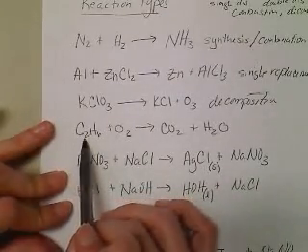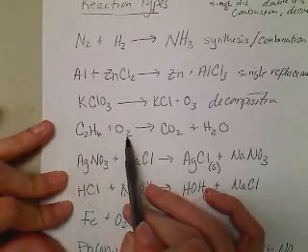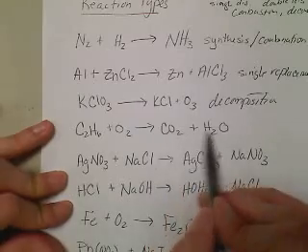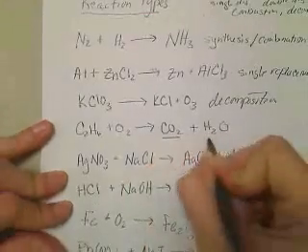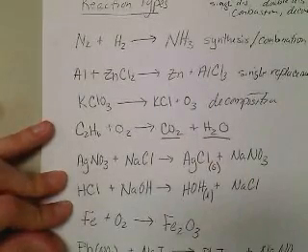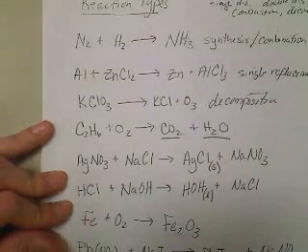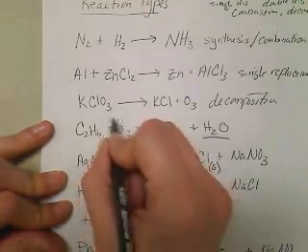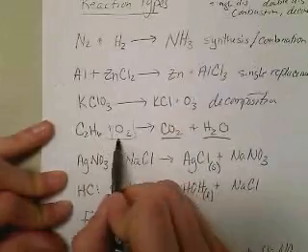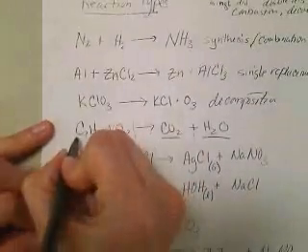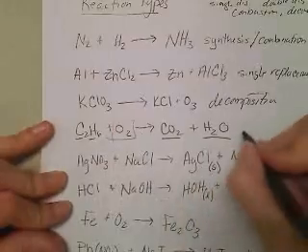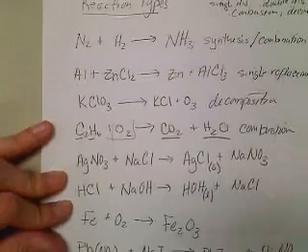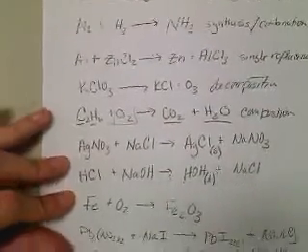This is ethane gas, and we're going to react it with oxygen. We get 2 products, carbon dioxide and water. These 2 products right here key me to what kind of reaction this is. Anytime you see carbon dioxide and water, 99% of the time you're going to get a combustion reaction. Now, you can't have a combustion reaction unless you have oxygen. So you have to have oxygen present to make something burn. You also have to have a carbon and a hydrogen. So in this case, this is going to be a combustion reaction. Okay? All right, so it's combustion.